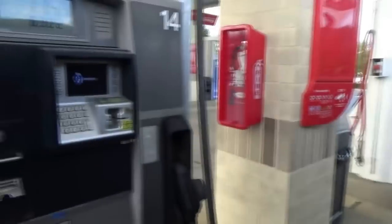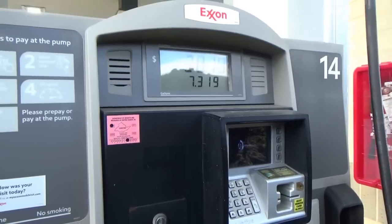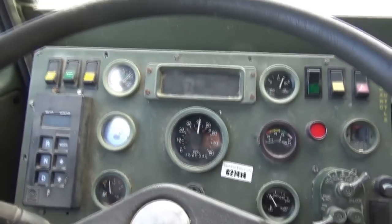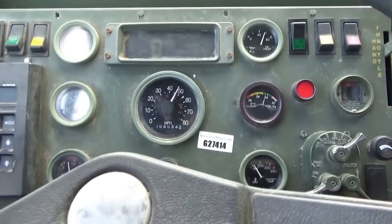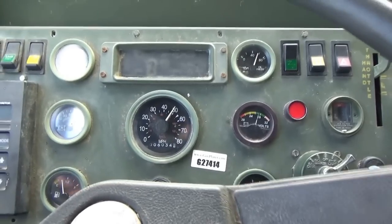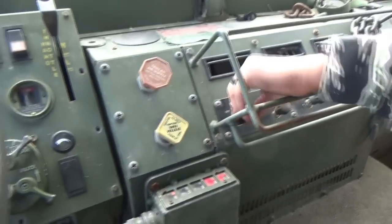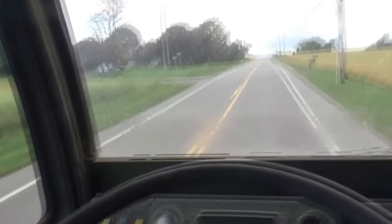I mean, this thing is legit. We're at least twice as high as any pickup truck on the road, which makes you feel kind of manly. 8 gallons. Let's floor it and see how fast it can go downhill. 7th gear. Care if you're this high up.